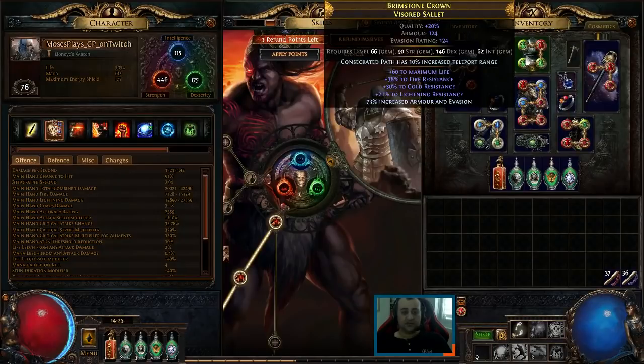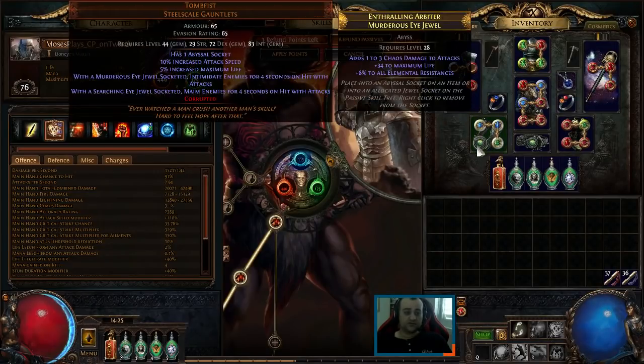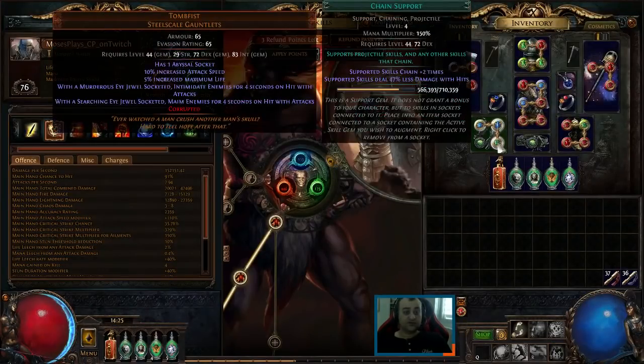The helmet right now, just life and resist. I picked this one up, but we're probably going to change it. Going to get a better helm with more life, more resists, maybe fossil crafted, maybe a different enchant with increased damage. Over here, just tomb fists, nothing too special. You know, a murderous eye jewel to get the intimidate, so that monsters take more damage. Kind of strong. Power charge on crit, orb of storms, and chain.